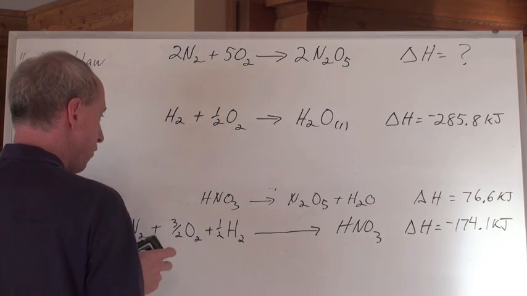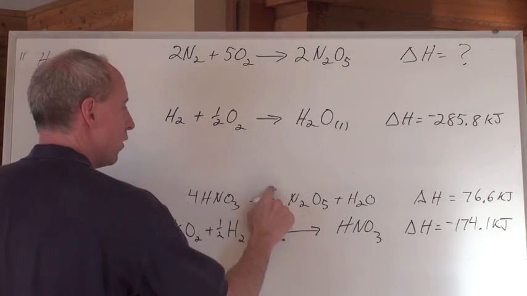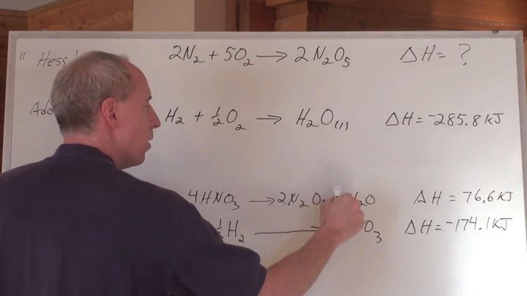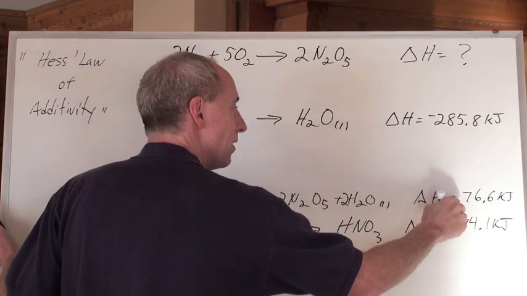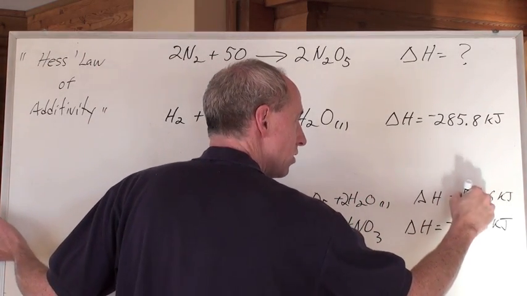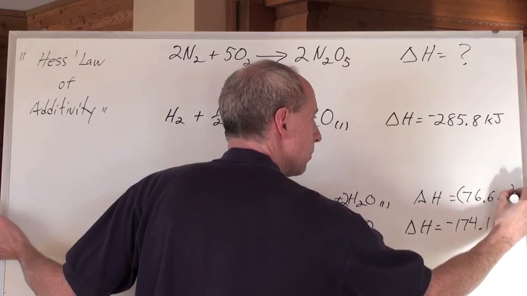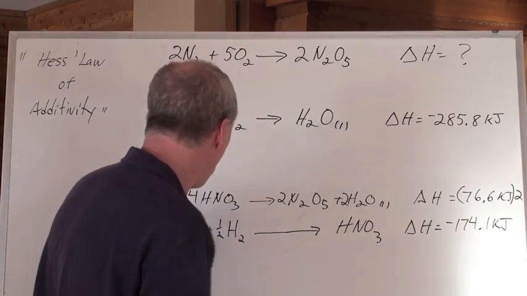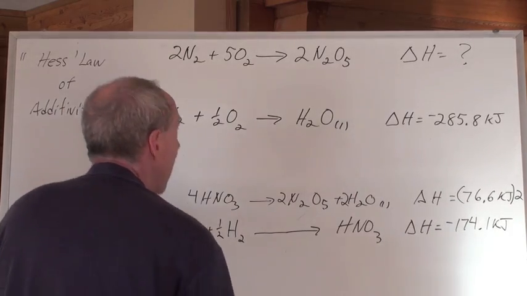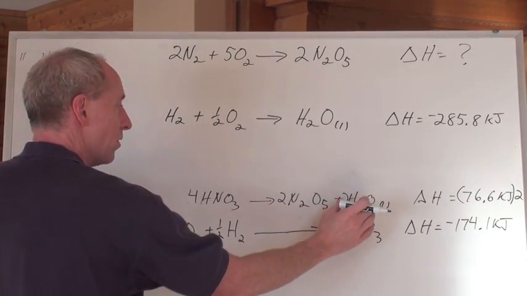So I'm going to make that a four. What am I going to do in front here? Going to make that a two. Multiply that by two. And that's the water liquid. And then the delta H, what am I going to do? I already changed it from a negative to a positive. I'm going to take that number and multiply it by two. So now I've got the N2O5 on the proper side.